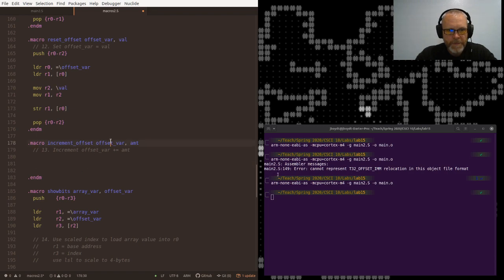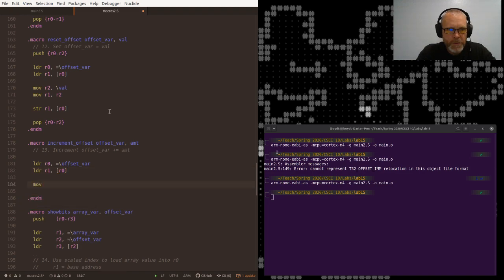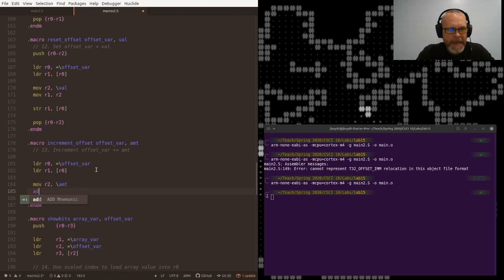Okay, so offset var, same process. Gonna load its address and then use its address to get its current value. Now I know that I have to move into R2 that amount. And I don't have to do the addressy thing on the amount because it's not a variable. Now I am going to add to R1 that value.